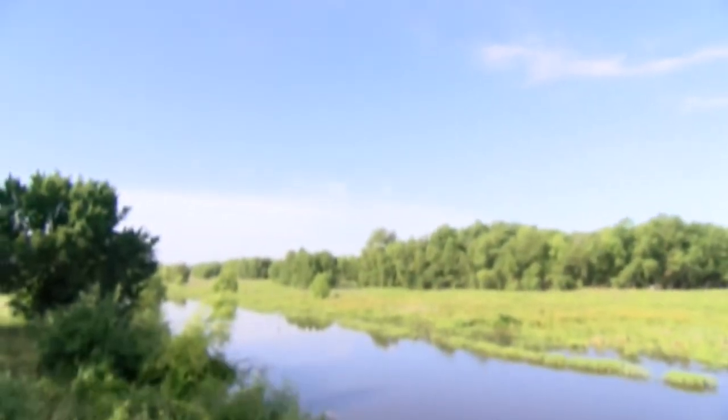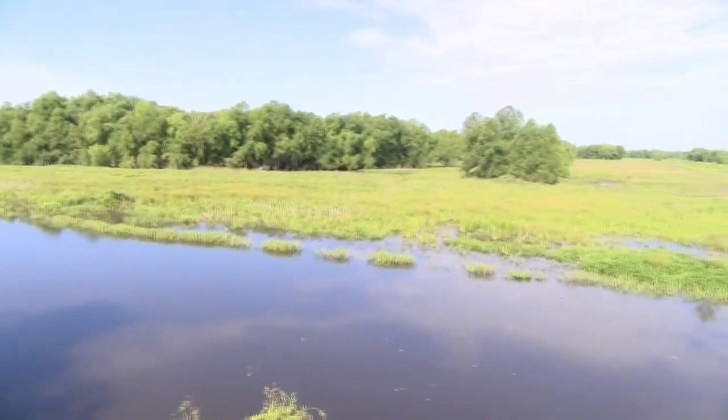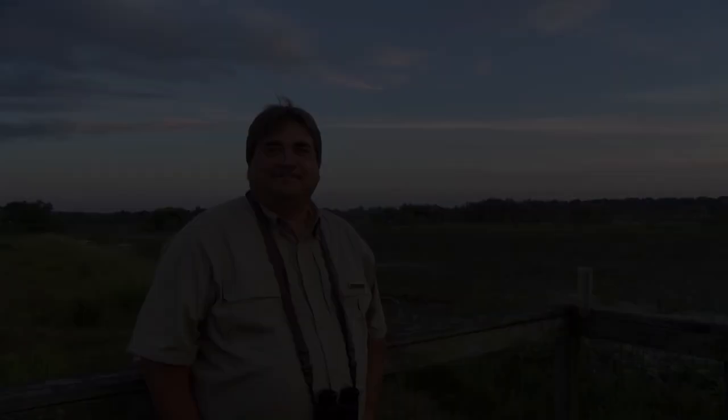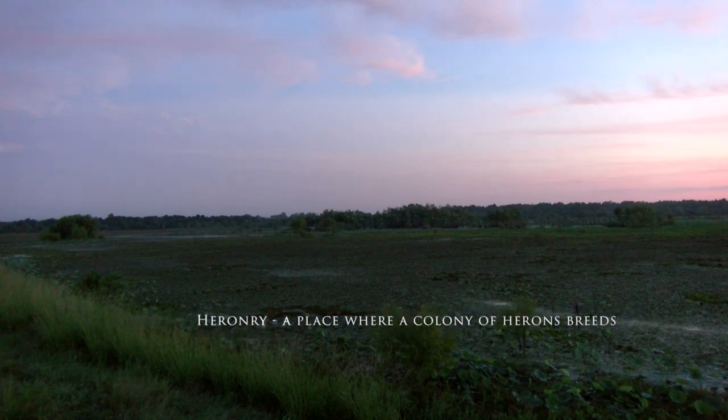David Arbour, a biologist aide who began working for the Oklahoma Department of Wildlife 20 years ago, has helped manage the Red Slough since beginning with the state agency. This is my office, nature, outdoors. This is a spectacular place for wildlife, for birds, reptiles, all kinds of things. I love nature, so I enjoy being here. In the mornings, visitors to the Red Slough can witness the birds awaken and fly from the heronry in search of food.